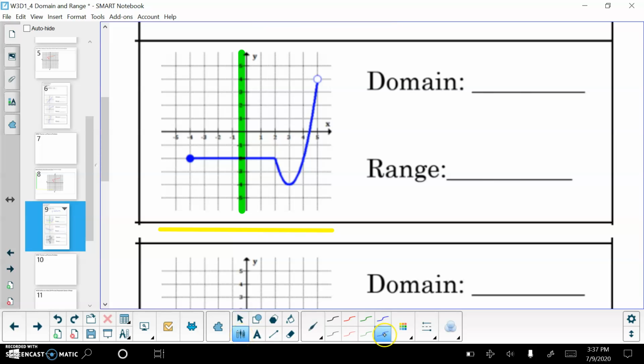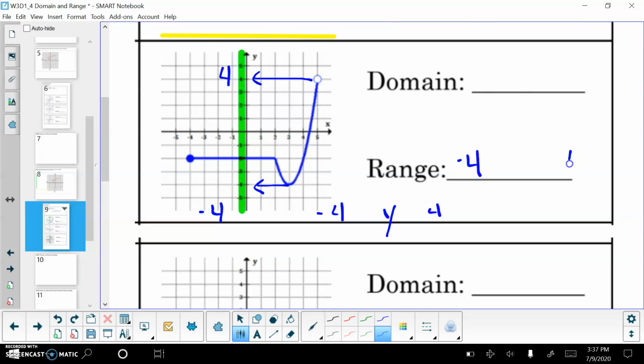So I'm going to draw my line over. I'm going to write a -4 down here. Then I'm going to find my upper boundary or my high point, my top of my blue graph. There's the top of it, doesn't go any higher. That's my upper boundary, and it lines up with the +4 on the y-axis. I'm going to move this and I'm going to draw my line over. That's at the +4. Okay, and then some people like to write it underneath, so you can write it like this as well. And I'm going to remember that it's the y, so it's everything in between those two numbers, from the -4 up to the +4.